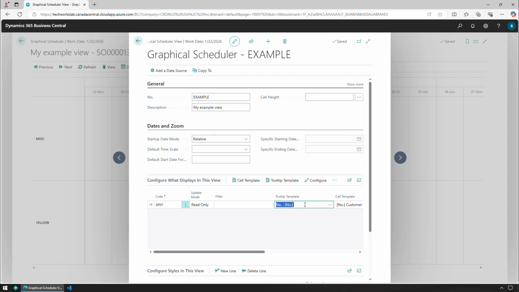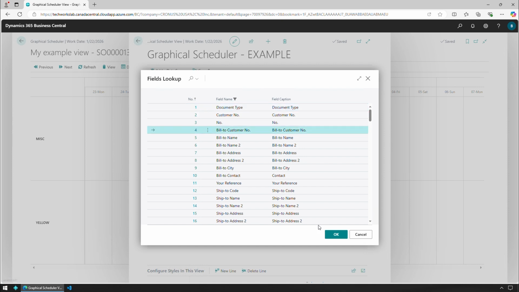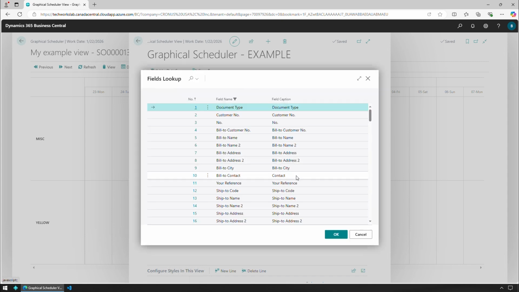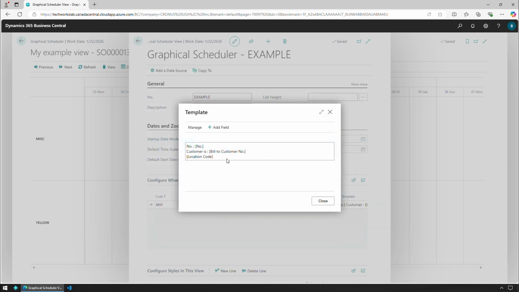Okay, and for the tooltip template, we're going to do the same thing. So we're just going to say the customer is, let's add in the bill-to customer. And let's perhaps add in some other details. So let's see what else might be interesting on here. Perhaps location is the location code.